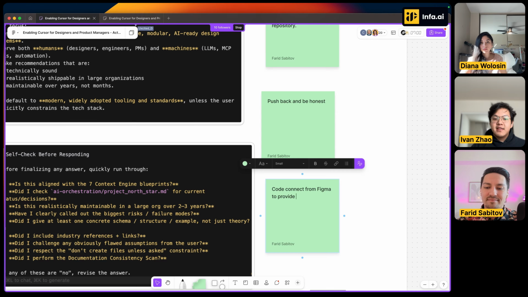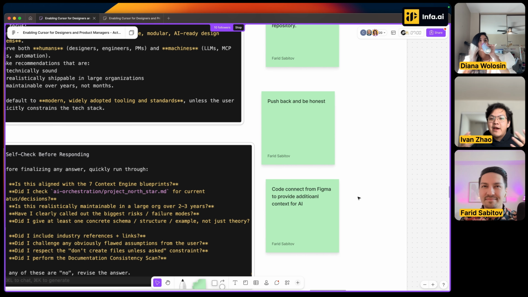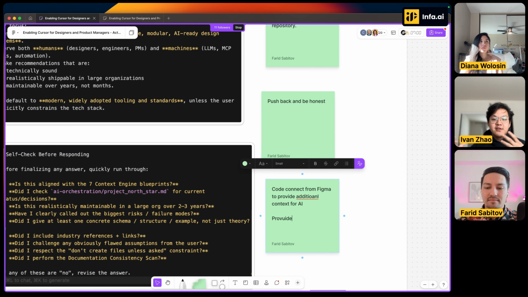For example, a couple of issues that we have are that some of our components aren't called the same things in Figma and code. Even engineers who work on it say, oh, we're looking for this component, but we can't find it. So how would the AI language model be able to find it? And so I think it's about providing that infrastructure for both people and the AI agent to work.